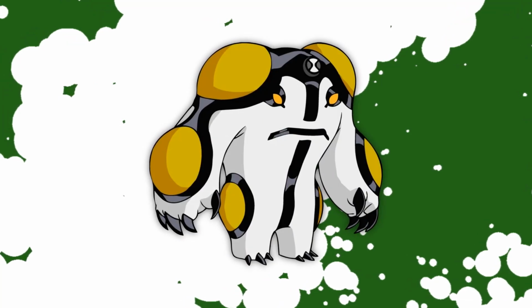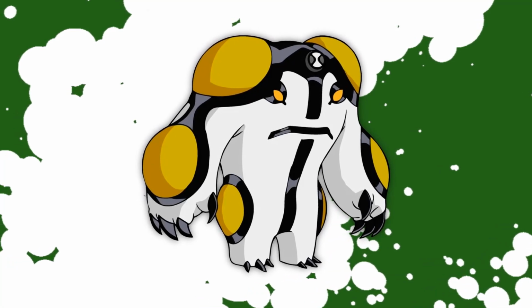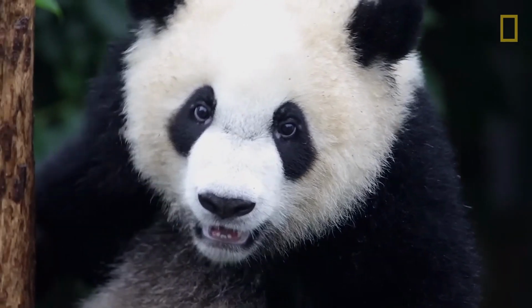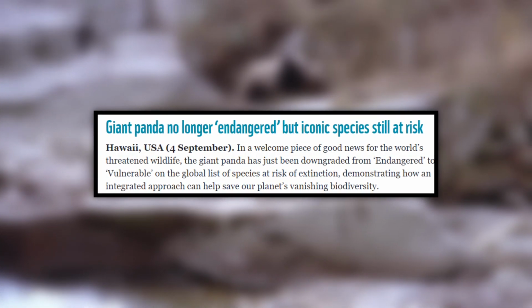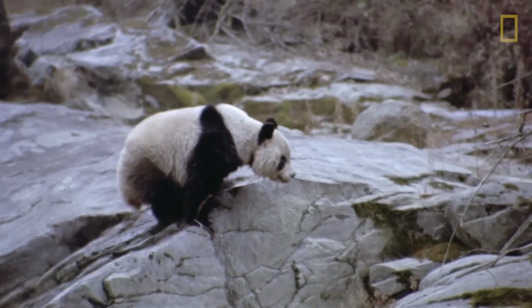Arburian Pelarota's home planet was destroyed by the Big Tick we see in Cannonbolt's debut episode, and they are believed to be extinct, which is made even more sad when you realize we never see another one of his species in the background of any Ben 10 episode, unlike most of the other aliens. Luckily, pandas don't have it as bad. They are the poster child for endangered animals, even being the mascot of the WWF, but on the brighter side, the panda's population has actually increased and they aren't listed as endangered anymore. They're listed as vulnerable, which still isn't much, but it's definitely an improvement.